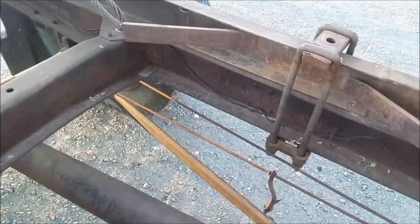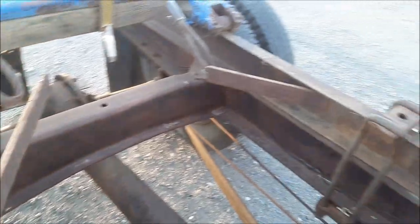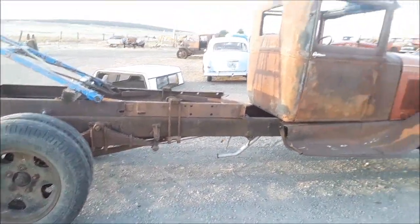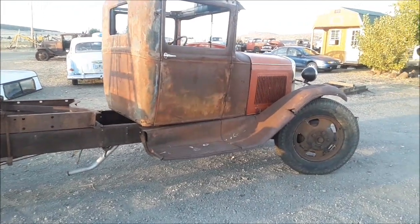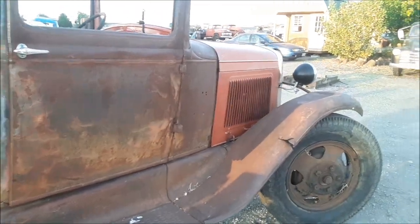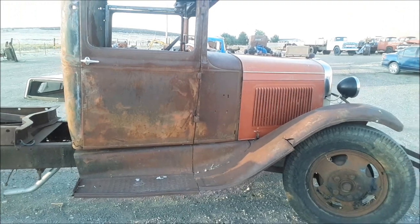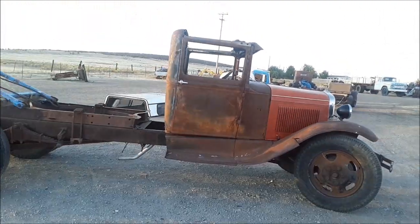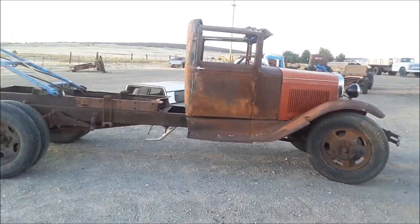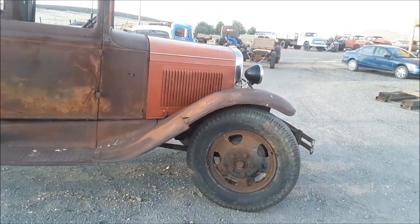It's still all set up normal under here. This one has the high-speed rear end. So with these tires, I might be able to make it to 45. I've got a few others with the low-speed rear end that I'm lucky to hit 30 downhill. But yeah, it's a good truck, and I enjoy driving it. I have a good time taking it to car shows. Get a lot of people asking about it, especially since it's in original condition, unrestored, even though it's parts and pieces.